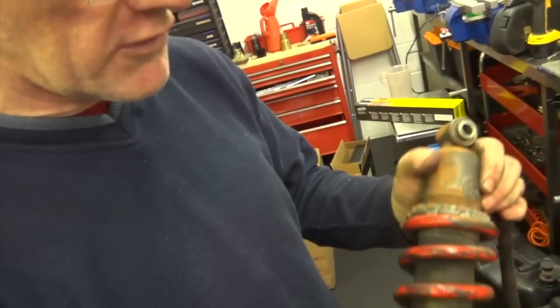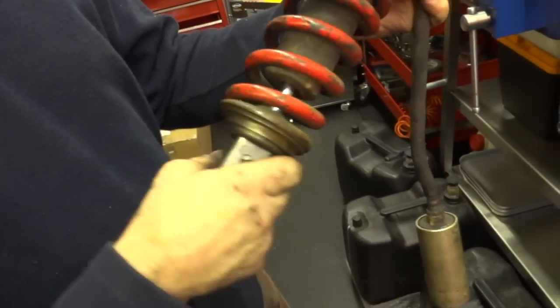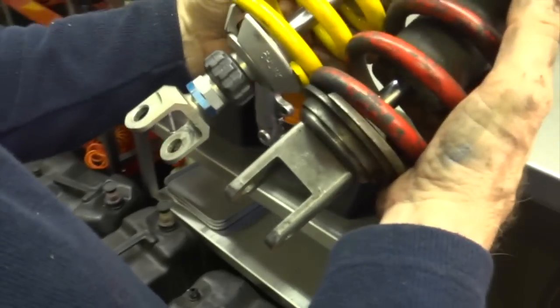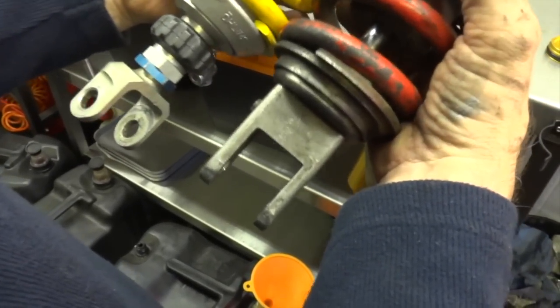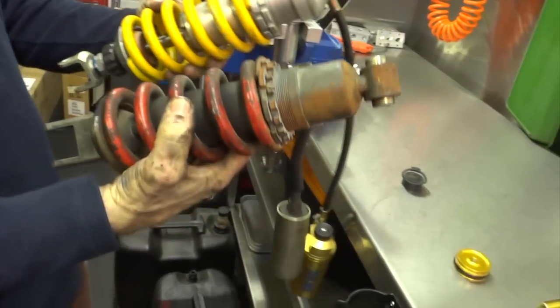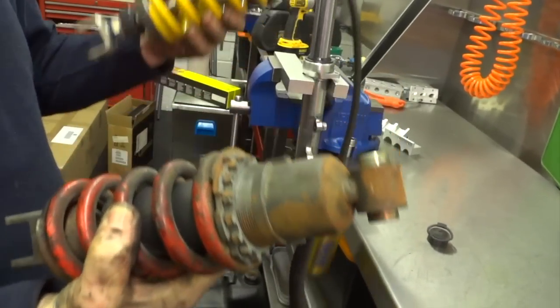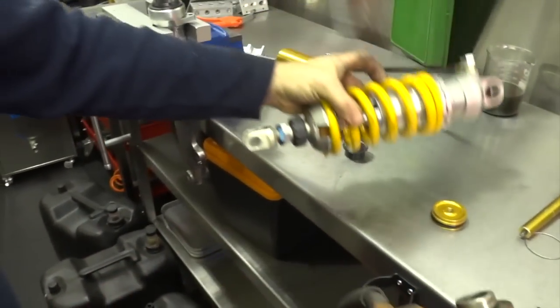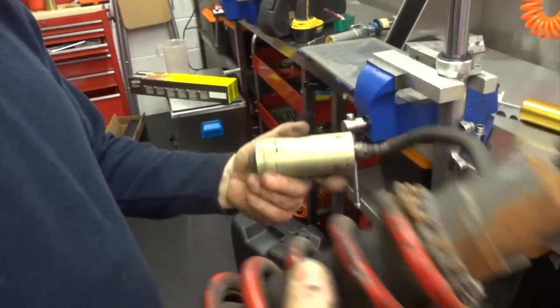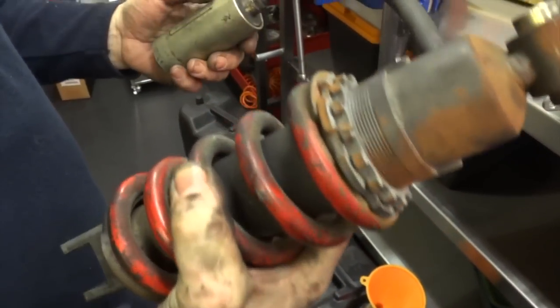I'm certainly not going to reuse this shock. I mean, we're going to put it back in for now, so we can wheel the bike about. But if we're going to get this shock in, the only way round it is going to be by reducing the stroke it has. Now, looking at it, we might get away with it, because that's got an awful lot of stroke compared to that one, but I don't know what the standard stroke is. So it's going to be an investigative bit of work first before we start messing about too much.